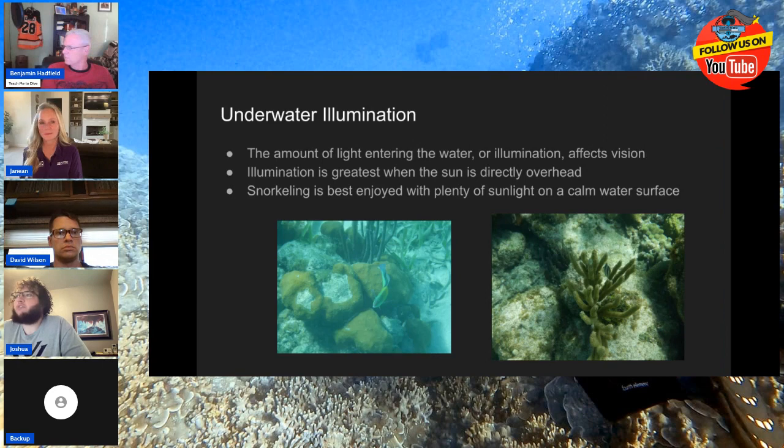But basically, if you guys were planning a snorkeling trip, what weather and time might you look for based on these? Like noon and really calm seas. Yeah, on hopefully a cloudless day. Yes. So if you were planning a trip somewhere and you had control over when and where you went, those are the things you really want to look for: a cloudless day, calm seas with direct overhead sun.